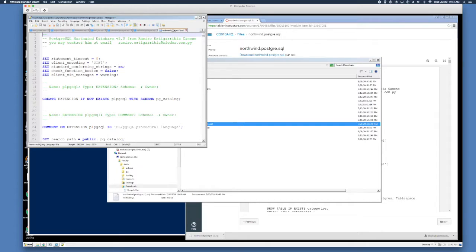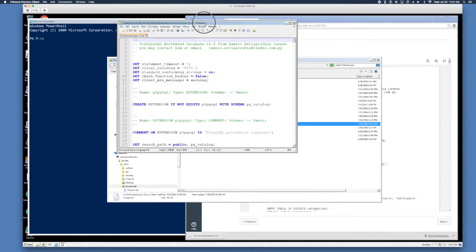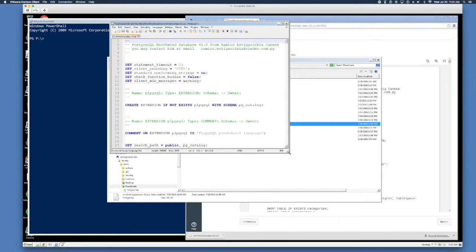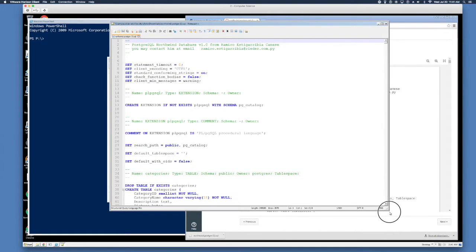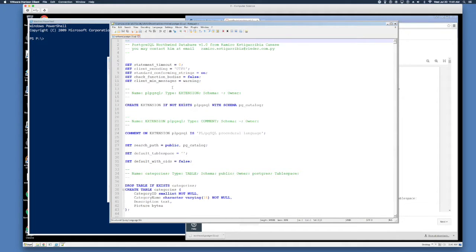And here it is. I just want to close all these other windows. So here is Notepad++, which everyone who's working on the computer science desktops has loaded, so you shouldn't have any trouble getting to it.